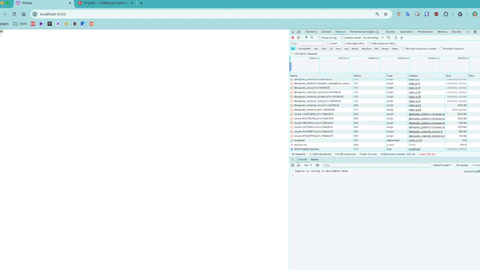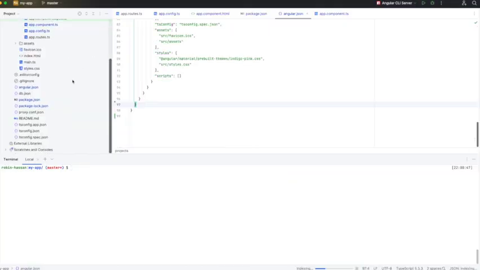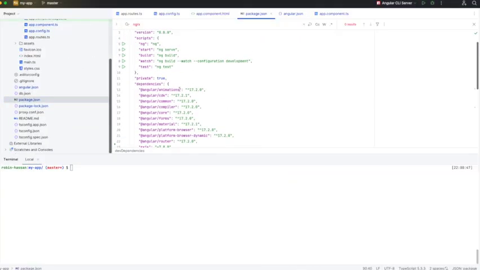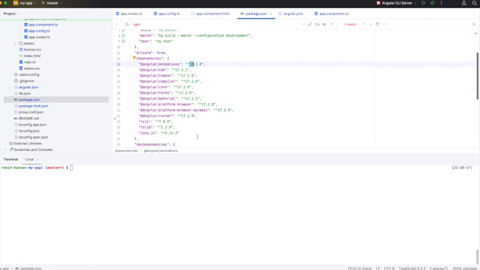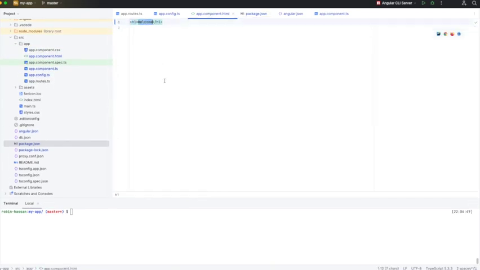Now in our Angular we have this welcome app which runs on Angular 16, Angular 17, and there's nothing but the welcome message.